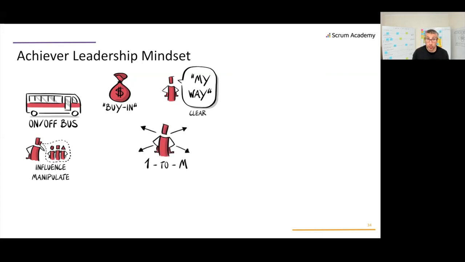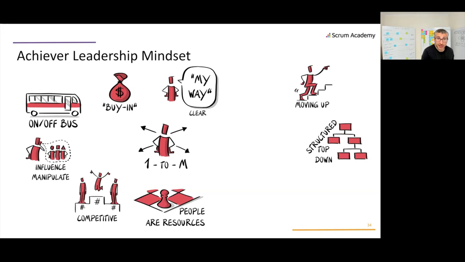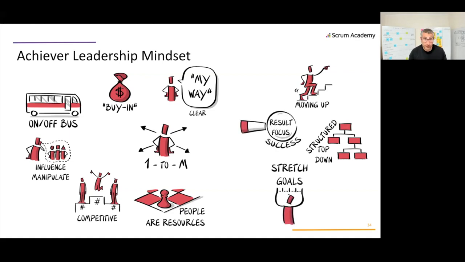Meeting type. Compared to the one-on-ones that we saw earlier, this is primarily one-to-many. Now, imagine one of those meetings. If you go into that meeting room, probably you will immediately know who the leader is, right? Although it's not one-on-ones, it's still a very dominant personality in those meetings. Very competitive, very much moving up, structured and top-down, right? People are resources. Compared to the expert that wanted to do everything by themselves, ideally cloning themselves, the achiever is more about, okay, I know I can't do it just by myself. I need other people. So I need to put them in strategic positions. People are considered resources, set stretch goals, very much focused on results, not so much on tasks, and more strategic than tactical focused, right? That's the achiever leader.